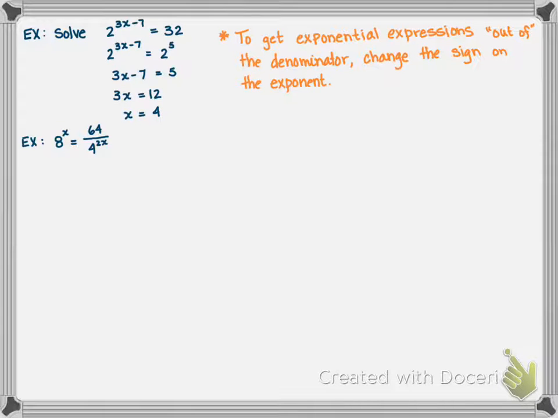So back in R.7, when we worked with our exponent rules, every time we simplified, we wanted our final answers to not have negative exponents. And so we used the rule that if you have x to the negative 5th, that's the same as 1 divided by x to the 5th. We're using that same rule here, we're just using it backwards. So now it's not that we don't want negative exponents, it's that we don't want denominators. And so if you have 2 divided by x to the 3rd, we would rewrite that as 2 times x to the negative 3rd, and that gets that out of the denominator.